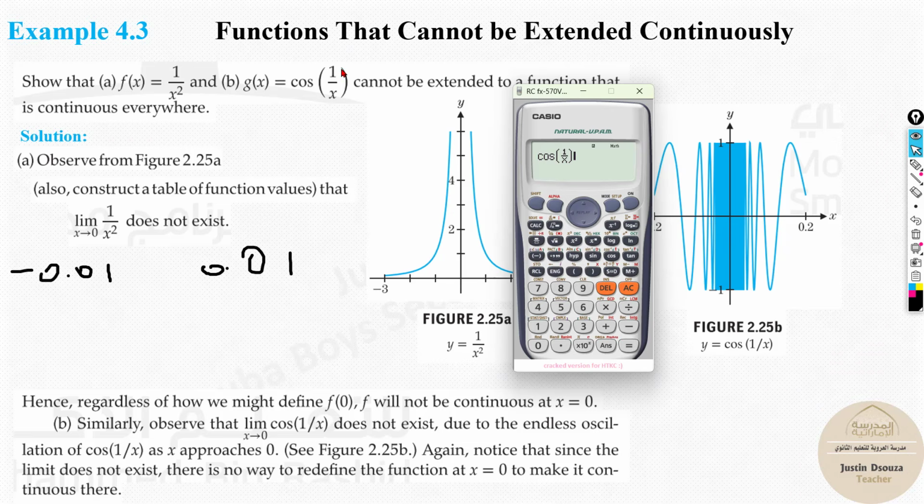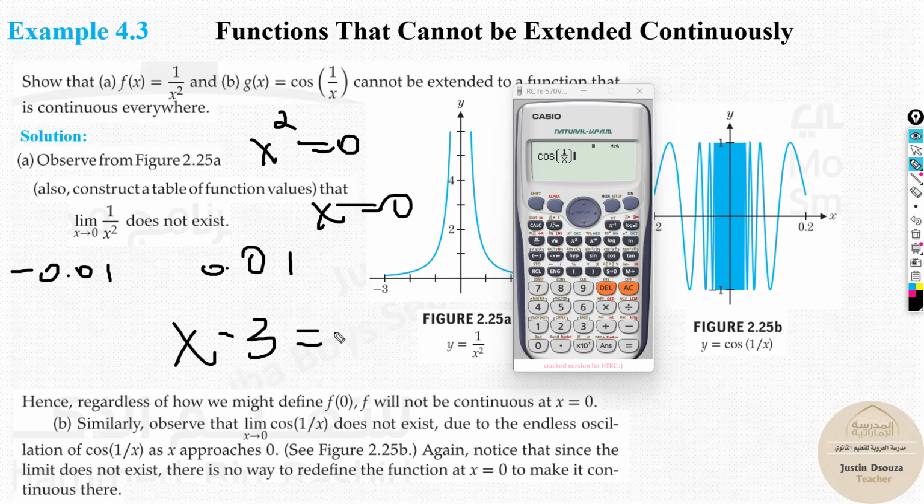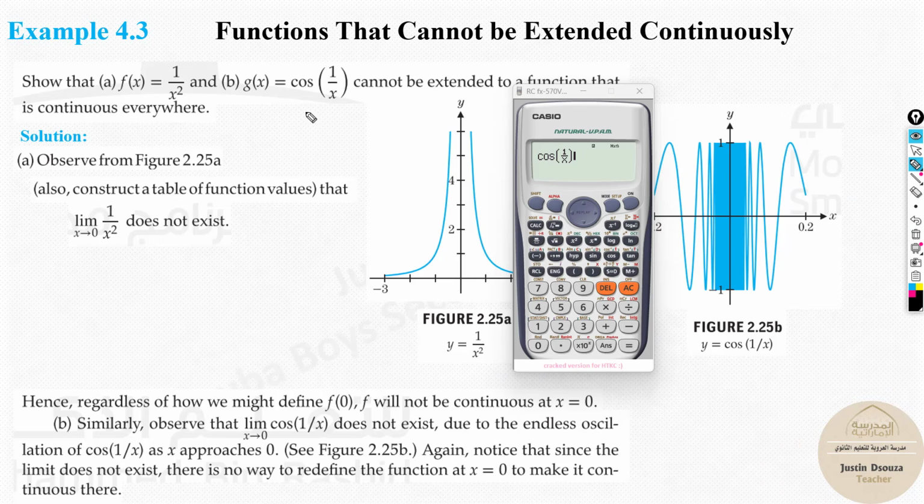Now, the denominator cannot be equal to 0. So over here, what's the denominator? It's just x. Whatever the denominator is, make it equal to 0. Over here, x is equal to 0. If it was x minus 3, then make this equal to 0, so x is equal to 3, and you should have put numbers close to 3. In this case, there is no other term, so it's only x. So x is equal to 0, take values close to 0, negative 0.01, positive 0.01.